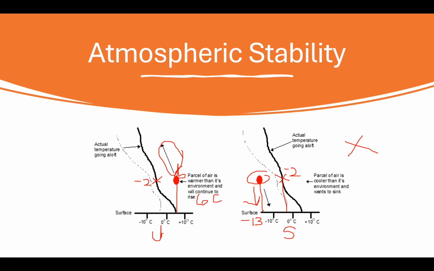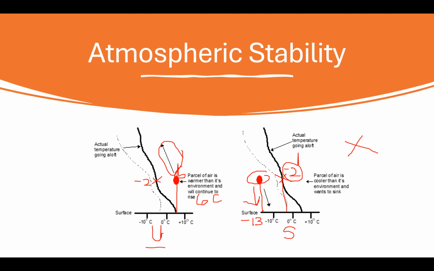So hopefully you understand when you look at atmospheric stability, you're going to compare the parcel of air. If that parcel of air is warmer than its environmental surrounding temperature, then it'll continue to rise. You've got unstable conditions, the letter U here. On the right, again, air parcel temperature is colder. It's going to be heavier. It's going to be denser. It's going to want to sink downward in the atmosphere because it's colder. The air parcel temperature is colder than the environmental surrounding air of -2 at this level. So hopefully you kind of understand what I was doing in analyzing the stability using these two graphics, showing an example of unstable conditions on the left, stable conditions on the right.